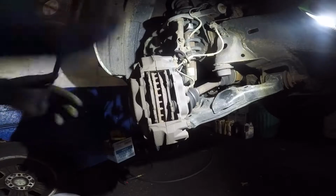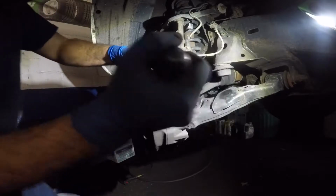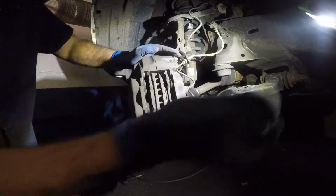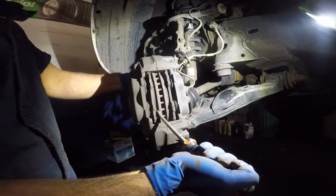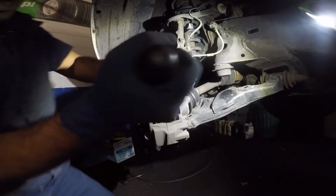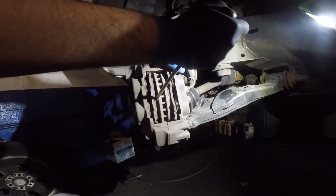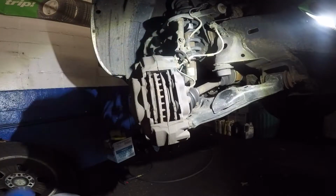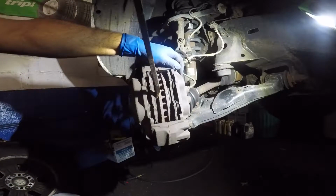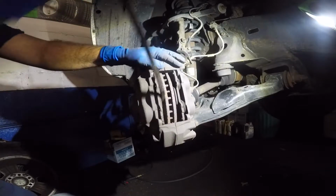But before we take out the brakes, what I like to do is I like to compress these pistons. So what I'll do is I'll use this screwdriver to push the piston back in its spot. You want to do that now. If you have a special tool, you could do it later on. That's no problem. Alright, so let me use more force there. There you go. This piston is all the way back.